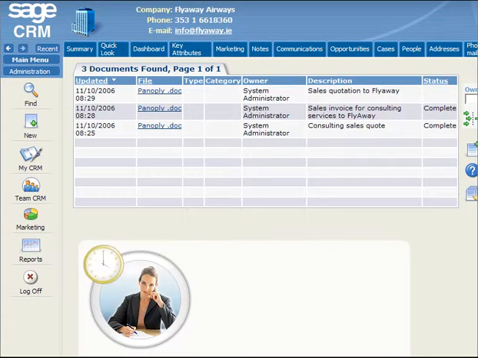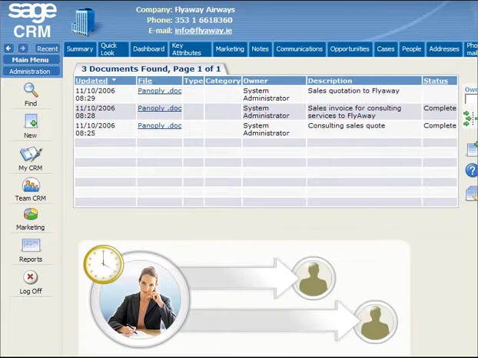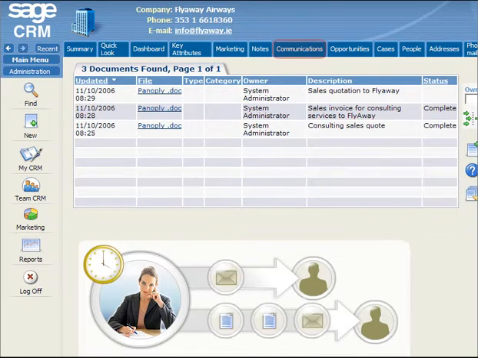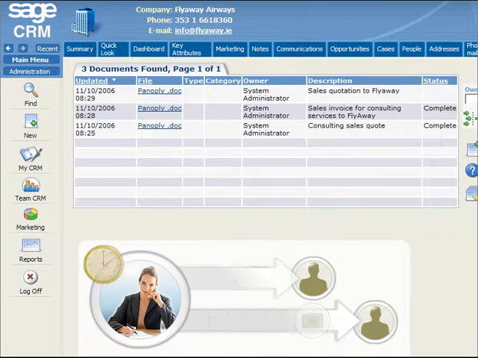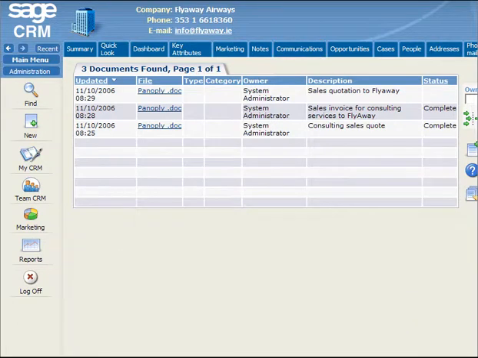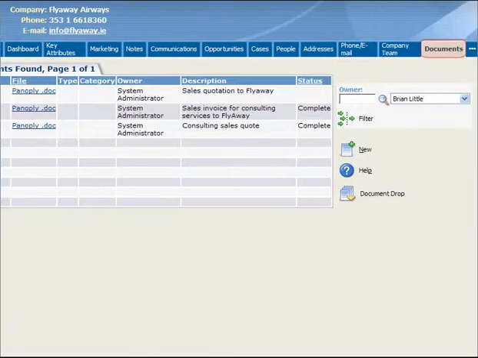Many customer relationships span a long period of time. This usually results in a high volume of communications and documents passing between you and each customer. The Documents tab in Sage CRM allows you to keep track of these documents. You can link copies of Mail Merge documents in the Documents tab of the Company or Person context for viewing and editing. You can retrieve these documents at a later date for viewing and editing.